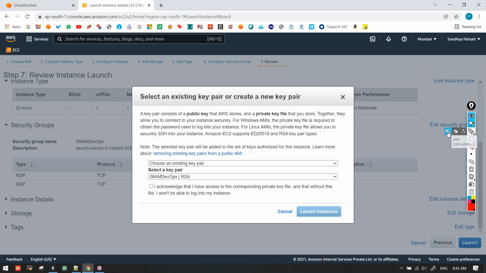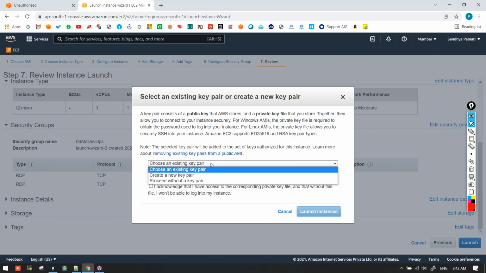See, AWS follows a different concept called key pair. Using this key pair only, we can log in to the server. Key pair acts like the authentication part. For connecting to that server, we need a username and password, right? Using our key pair only, we are going to get our username and password. So what we have to do is create one key pair now.